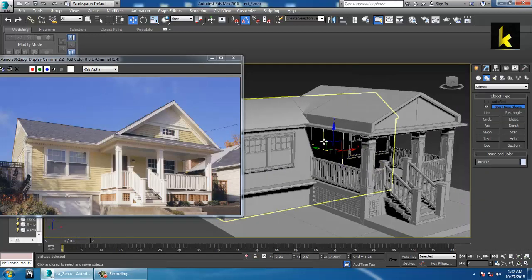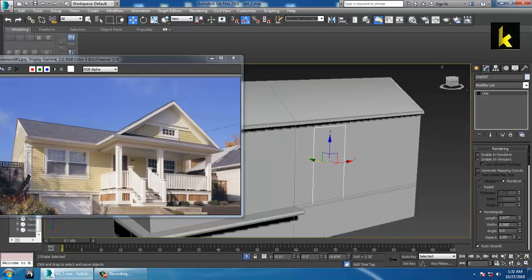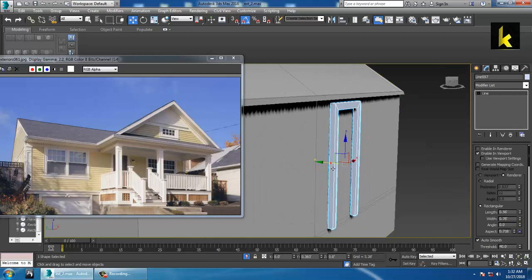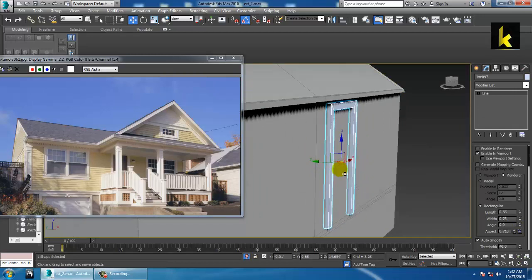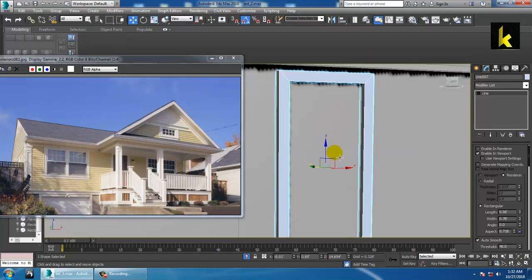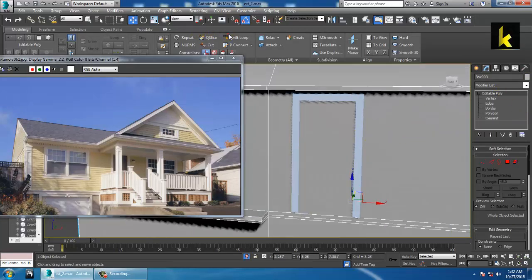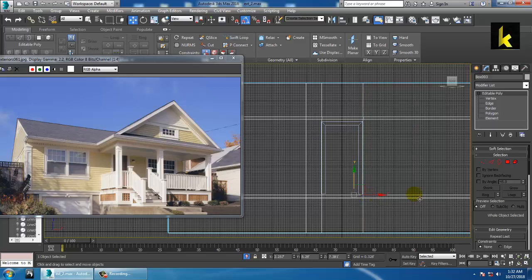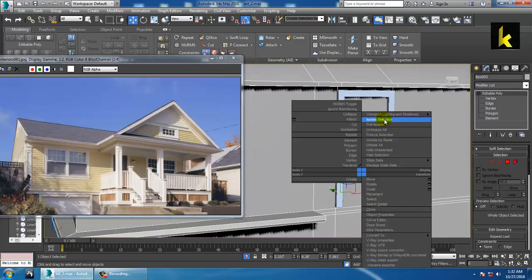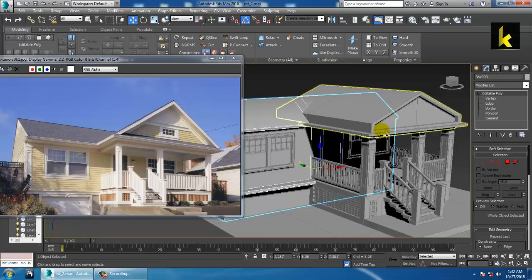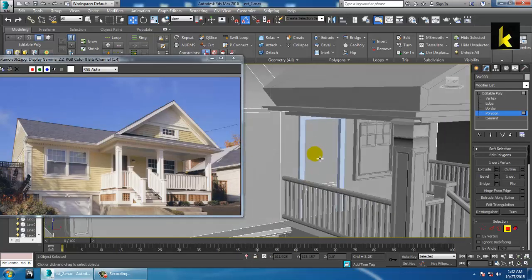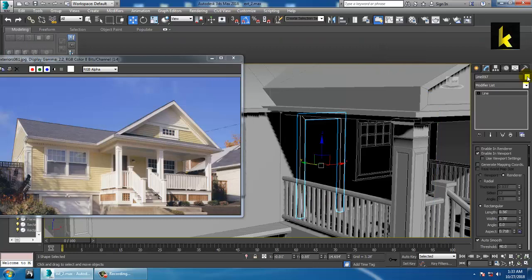After you have made this part, just select this area, enable in viewport, and reduce this rectangular stuff over here and push it a bit inside like this. You can put this over here and create the door part. You can use the swift loop option over here and go to the front view, and use the swift loop, and isolate it. If you want to delete this section, you can easily delete it, and you can put a door over here. Right now we have not created a door yet, so we'll create it afterwards.